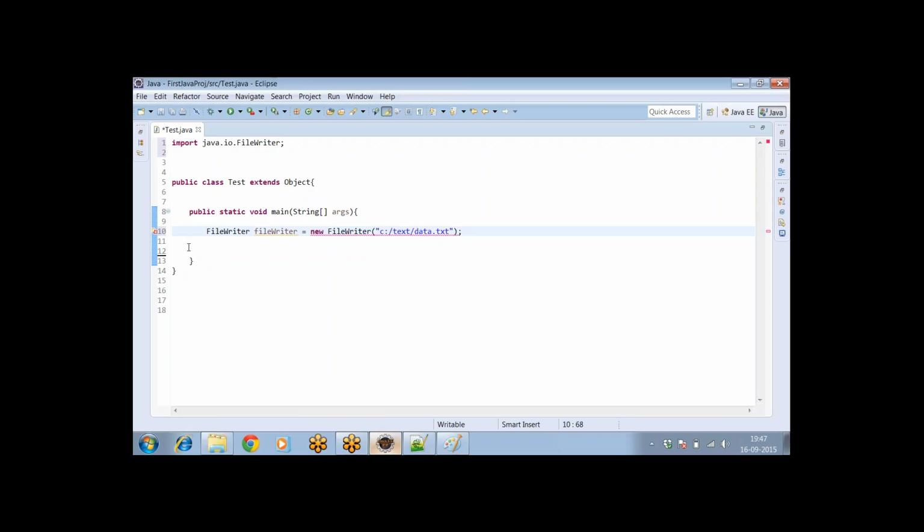So this FileWriter, I'm sorry, again this is from the java.io package. We saw that FileReader was also from the java.io package itself. FileWriter is also a class from the java.io package. Now you see here, this FileWriter object represents an output stream from the Java application to the file here.